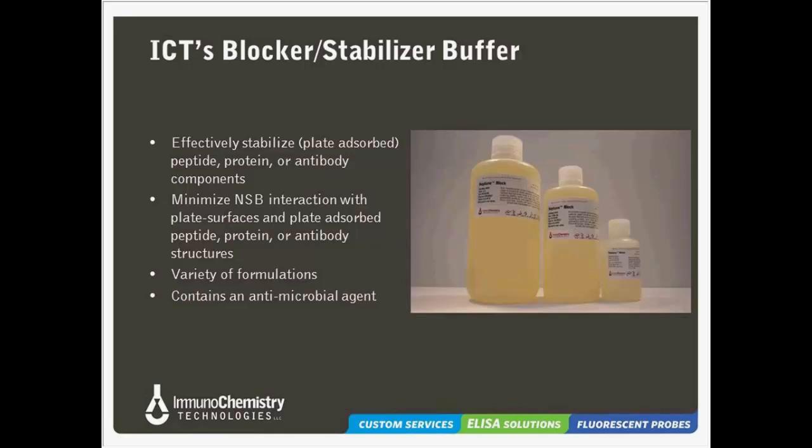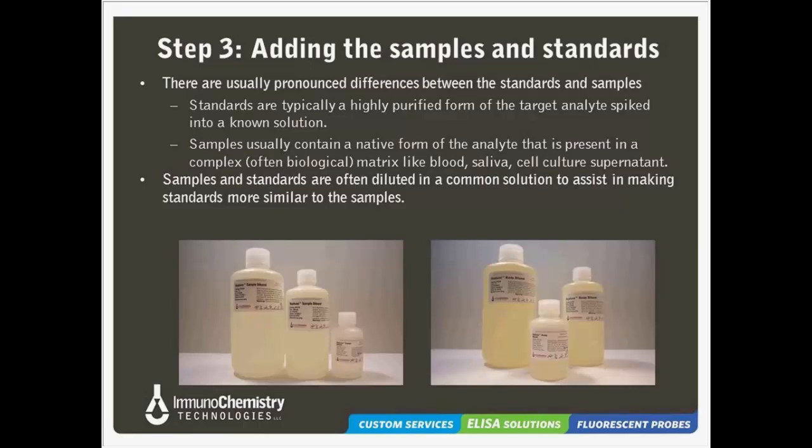So I think sample matrix challenges are going to be an issue, and we need to be able to compensate for these matrices, because you don't know what you're going to run into. You're not sampling everything in PBS. It's too bad, but our serums are serums. They're not made out of PBS, and there's proteins in there, and there's regulatory proteins, there's lipids, all sorts of fun stuff that can stick to your plate. And when it does, it can stick non-specifically to your conjugate, and then you have a mess because you can't get a nice low zero background.